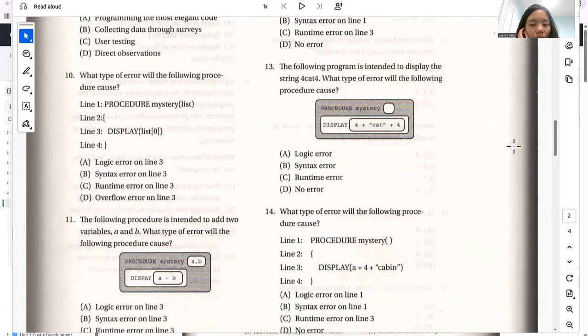Number 13, you will display 4 cat 4, is that true or no? There's no error, okay? This one also has no error. Okay?